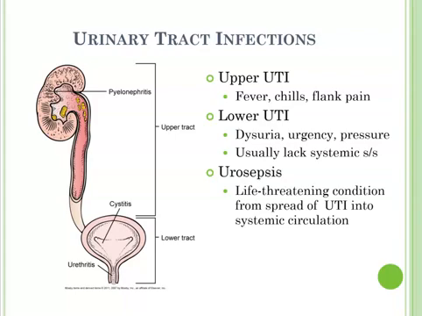So if we're talking about an upper urinary tract infection, an upper urinary tract infection is going to involve the renal parenchyma. It can get into the renal pelvis. We can also see that it gets some into the ureters. A lower urinary tract infection is typically going to be isolated to the bladder, and you usually aren't going to see very many systemic signs and symptoms when we talk about a lower urinary tract infection.